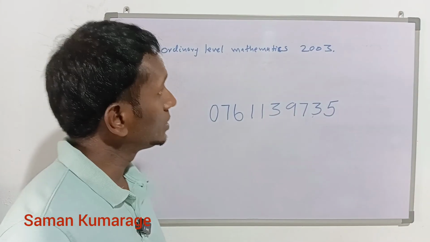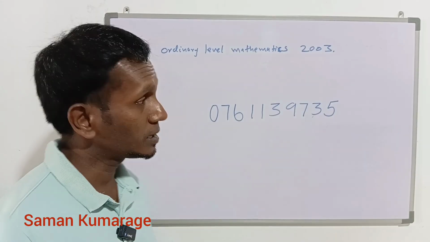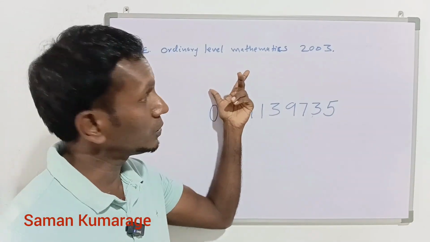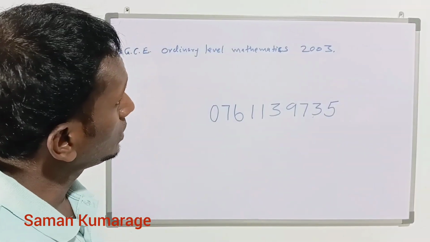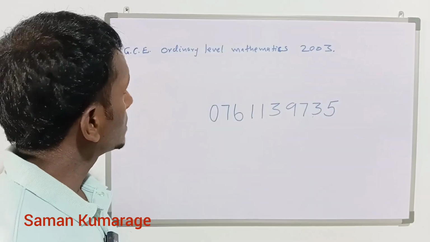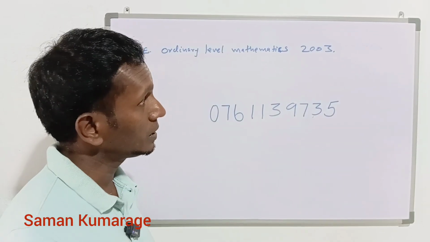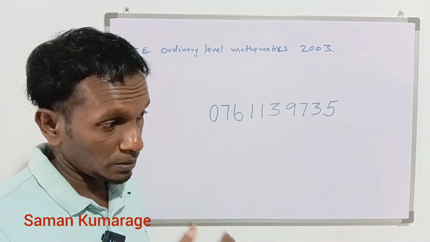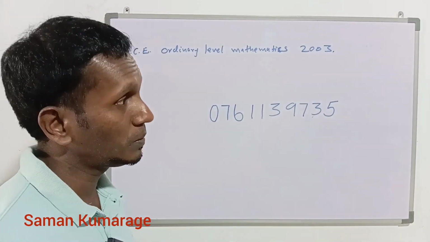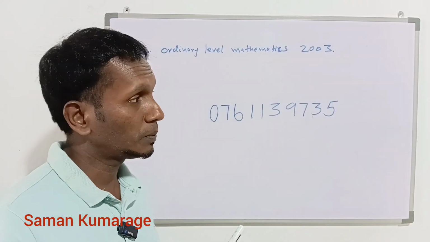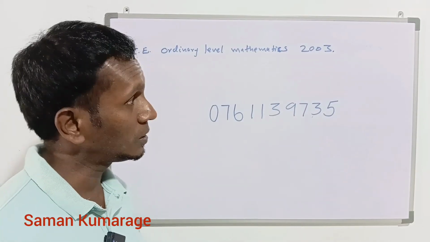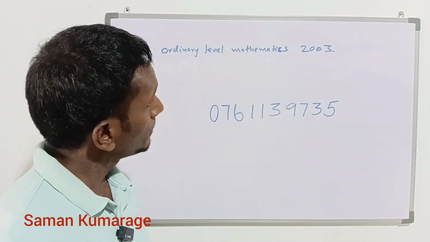Hi everyone. Today in this video I am going to discuss a mathematics past paper. The past paper I chose for this video was given in 2003 for the ordinary level exam. This paper is quite old. However, regardless of how old the paper we are discussing, you need to do as many past papers as possible to be prepared for your upcoming examination, because all these questions are based on the same mathematical concept.